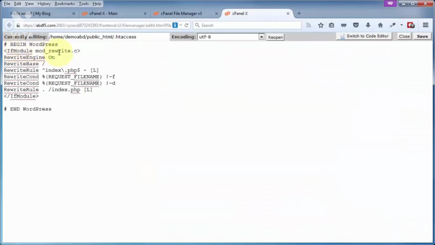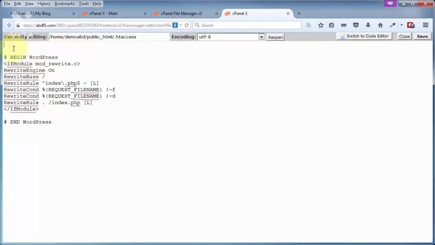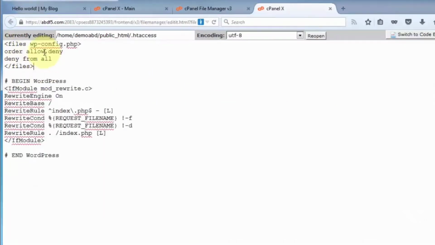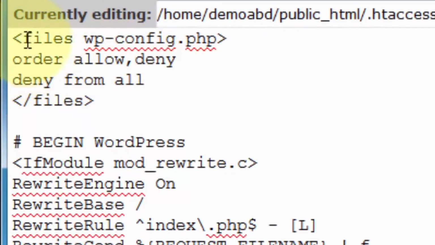And you want to come on up here to the very top, and this is where you want to enter this code. Now, this code I'm going to be including along with this video as a separate copy and paste file. There's not a whole lot to it, but just in case you don't want to pause the video and take a chance on getting anything wrong here, I got you covered. Basically, you've got this, a less than bracket, Files space wp-config.php, greater than bracket, next line Order space Allow,Deny, next line Deny space from space all, next line you got the less than / Files greater than, basically just to close out this argument.